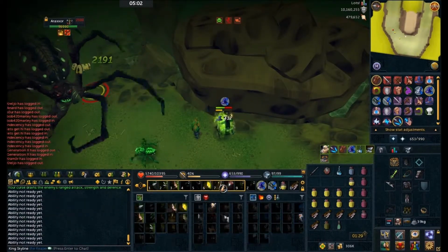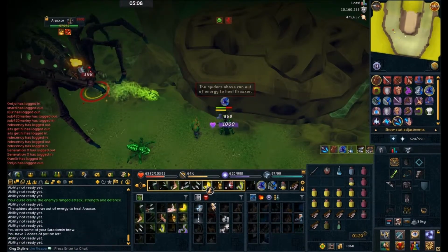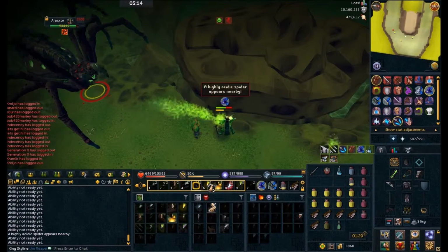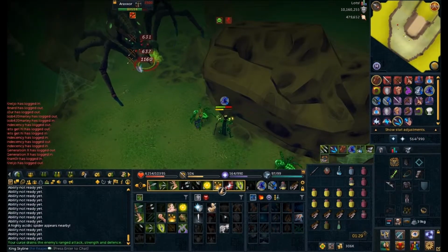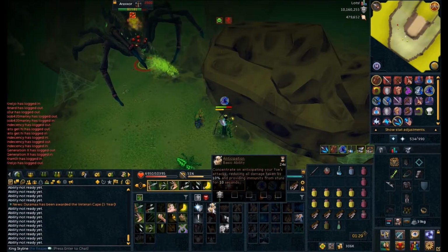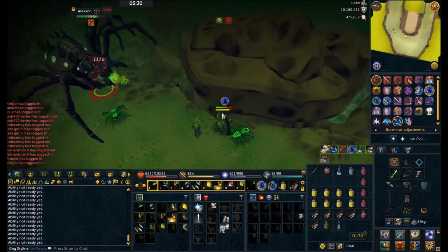When he stamps his two front feet on the floor, he's going to spawn one of these highly acidic spiders, which you'll leave till last if you're doing the acid phase. He can also spawn an insta-kill spider, which is not really important. You'll notice that by a green sludge on the floor. So this phase is pretty much just DPSing down to about 20k health before you deal with these highly acidic spiders.